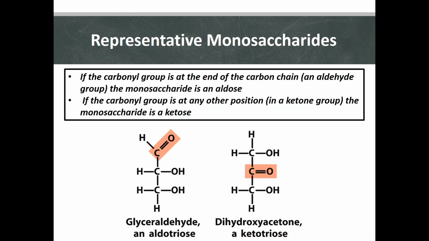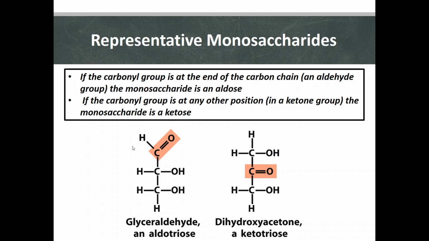Now if we look at two representative monosaccharides, you can get a sense for the structure here. So on the left-hand side, we have an example of an aldotriose. Okay, so what do I mean by that? Well, first, let's look at the number of carbons. 1, 2, and 3. Okay, so there's your tri. Now, any sugar, any monosaccharide that we're going to talk about is going to end with this ose language. So the triose tells me that I have a 3-carbon sugar.